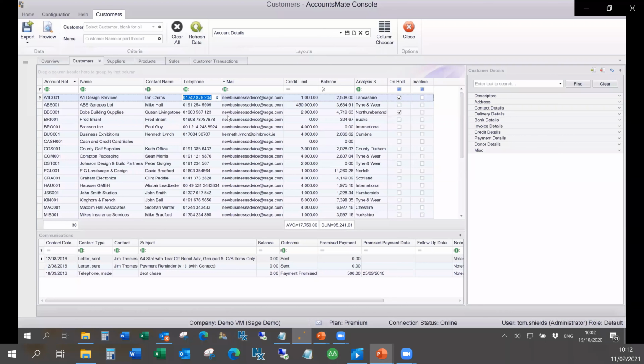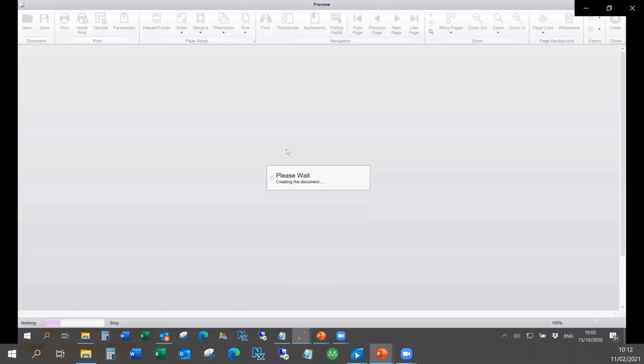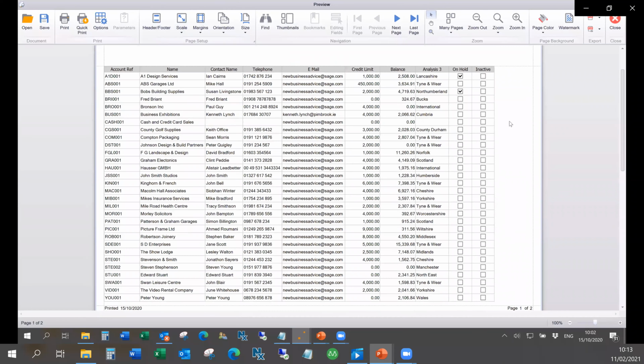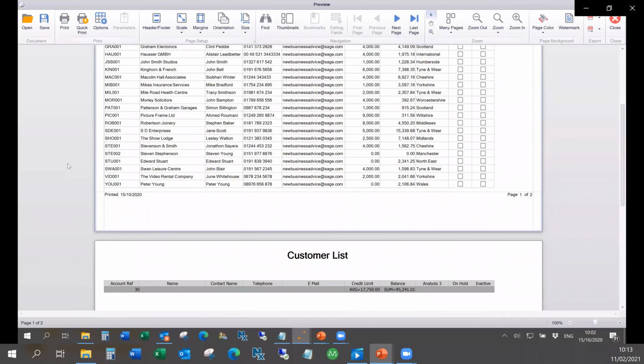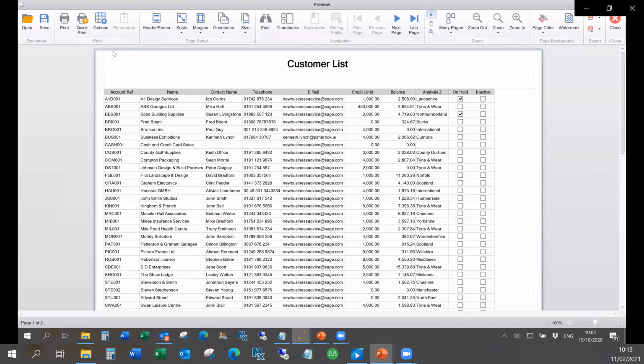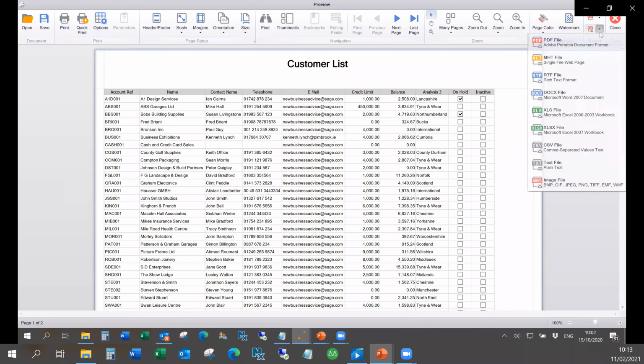Okay, finally, we've got a preview. So this is a document creator. So we've pulled it in here. You can create headers. Okay, I just create a header there. Footer information, and make a little document out, when it was printed, page 1 of 2. So you can create those. You can print those, save them off, and export them again to various formats if you so wish. Okay. Right.